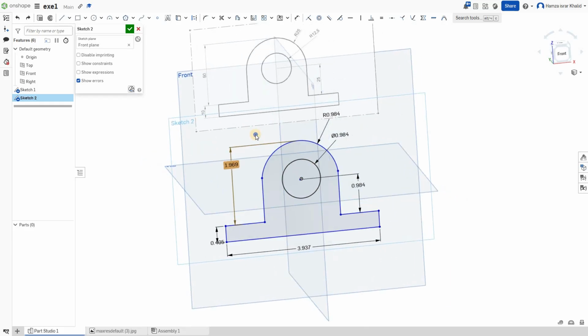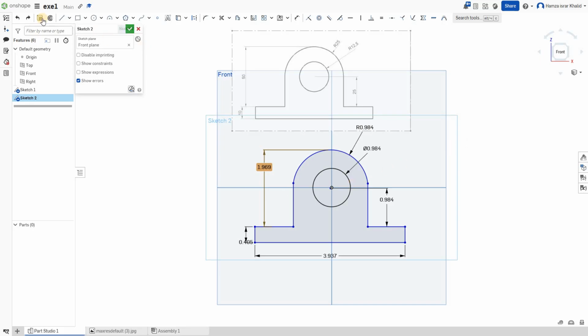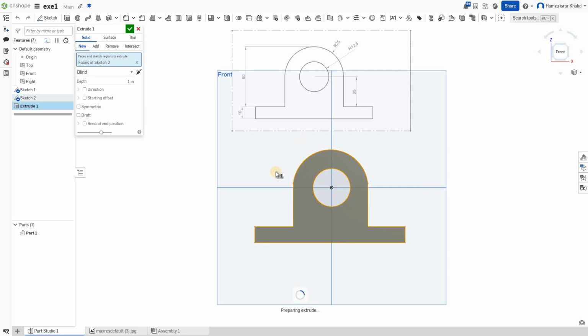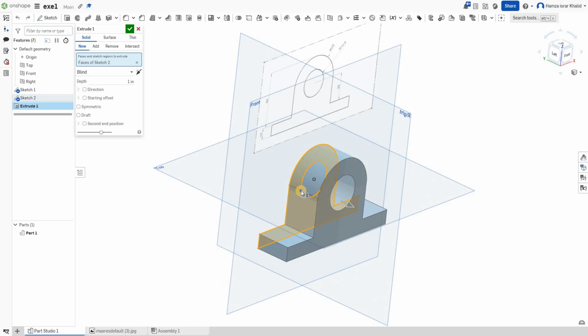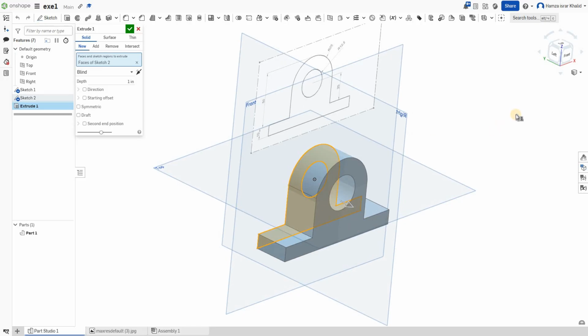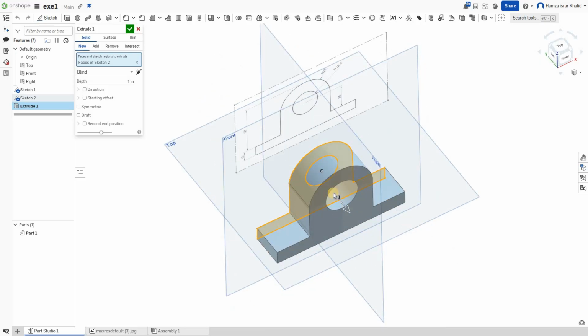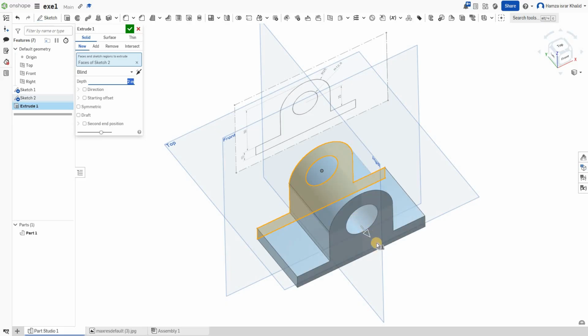And so I'm going to click on front view and click on extrude tool. We have this one, and we can define, we have this shape here, and if we want to change the width of this thing, we can do that, or depth of the extrude tool. I'm going to simply say 2, and it will increase the depth, or I can use this drag mouse button to do that. Okay.